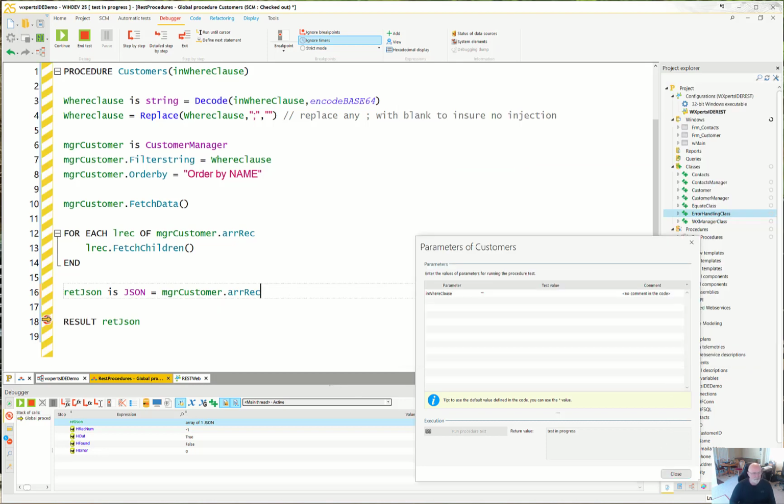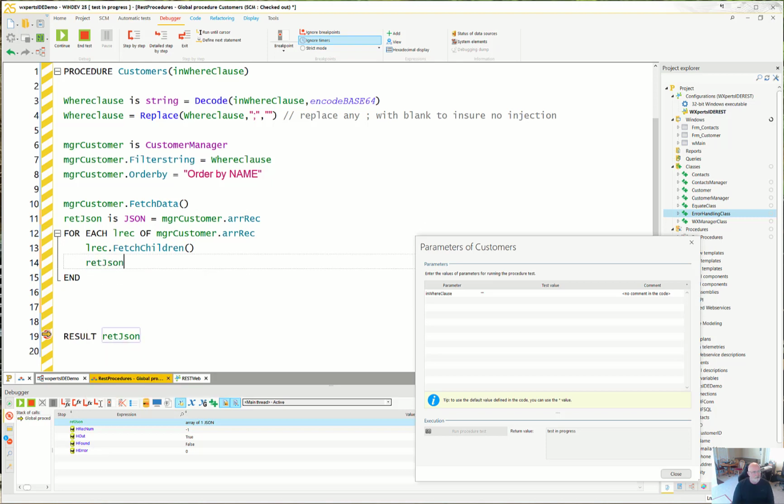Okay, in doing that, we've got to change a couple things. Number one is I'm going to go ahead and move this up here. We fetch the data, so now that gives us our parents. Here's where we got to change a few other things in here. That ret JSON child records equals dot child contacts. I'm sorry, let's name them the same. Child contacts, we'll call them child contacts here too. Okay, and that should give us all of our children in each record.